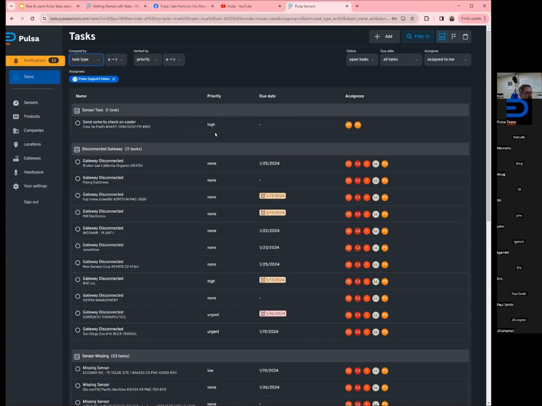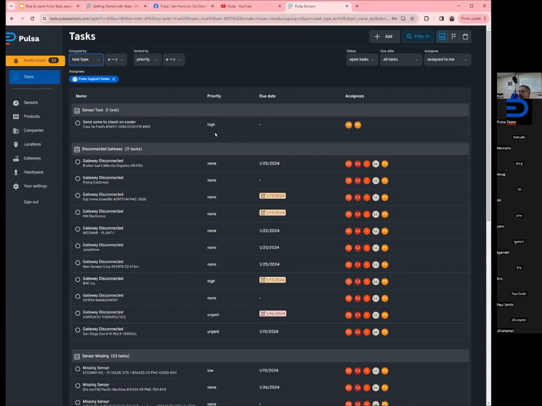Awesome. So tasks is all about streamlining communication, making sure the correct people are handling the correct issues. For custom tasks, which are the other category of tasks, these tasks can literally be whatever you want. If you want to make a task to drop a fresh cylinder at X customer, you can do that.